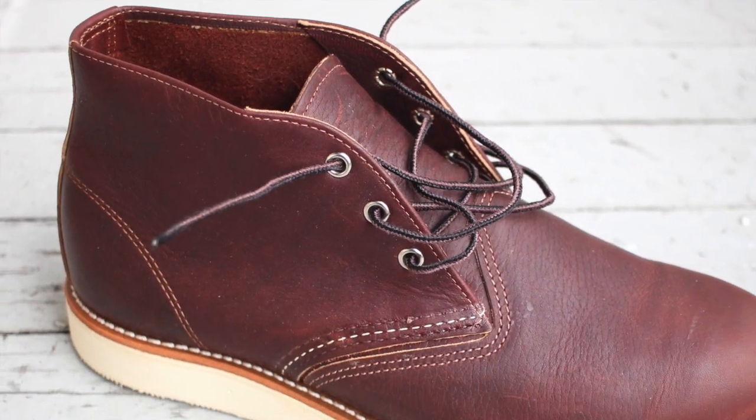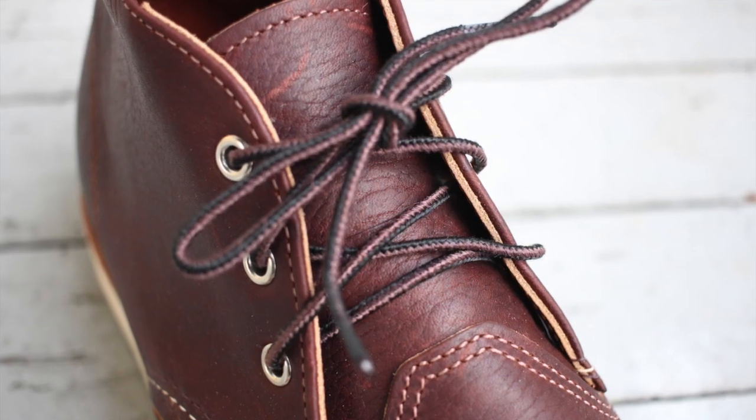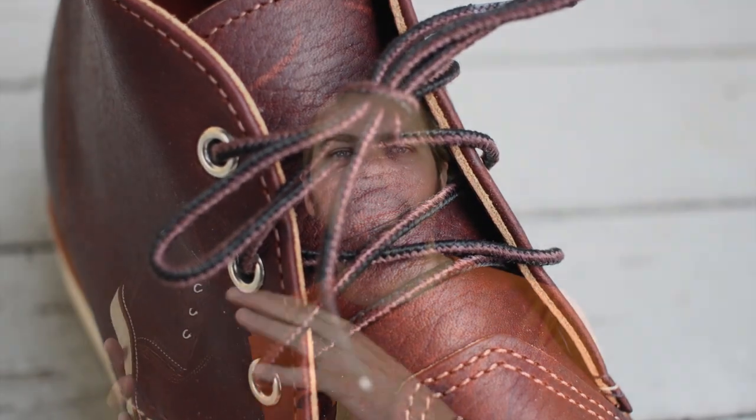On the collar of this boot, you're going to find it's just a simple fold over. With the height of it, that's going to be just enough to make this boot extra comfortable as you start to wear it — there's no need for a big thick pad when you've got leather this nice. They send the boot with a regular Taslan lace, and I'm sure one of the first things guys are going to want to do is pop that out and put in a nice wax lace. If that's the case, the lace length is 36 inches, so just order a set of flat waxed 36-inch laces.